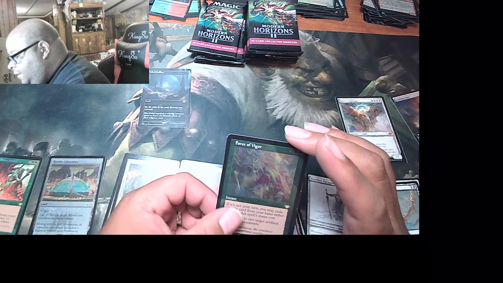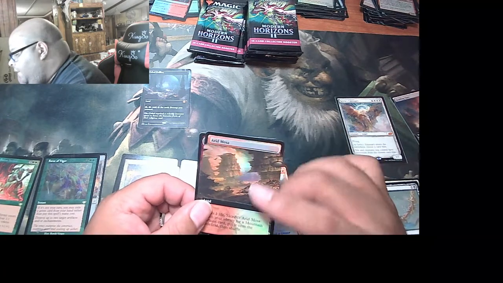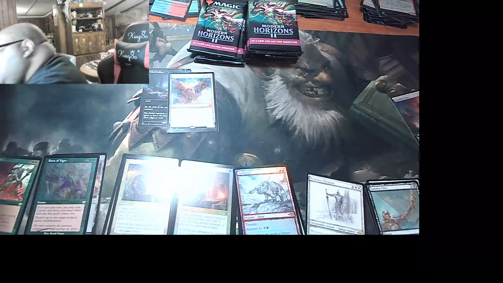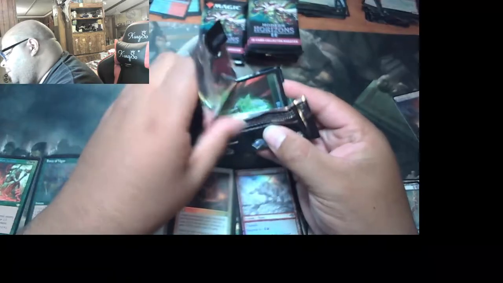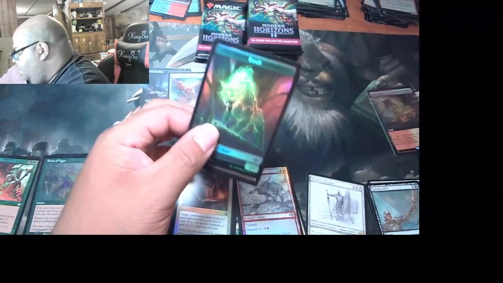Alright, we have a Force of Vigor, Retro Etched, and a Foil Extended Art Arid Mesa. Our second insane pack fetch. Oops.